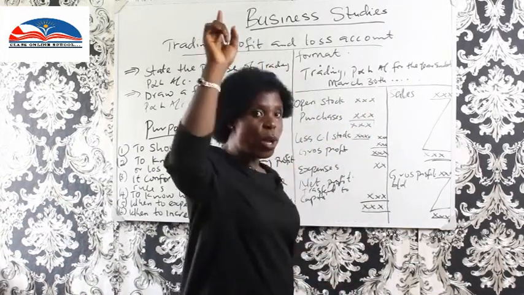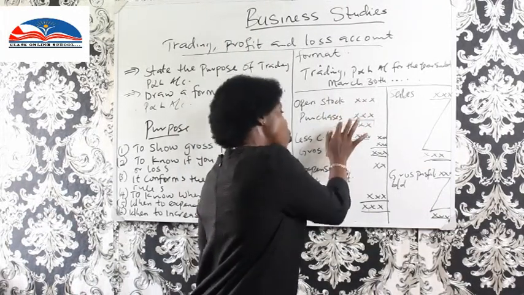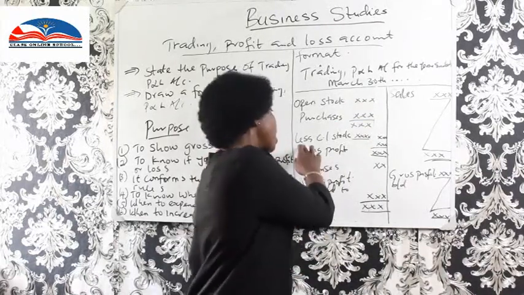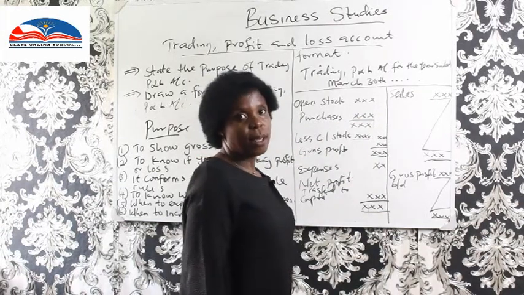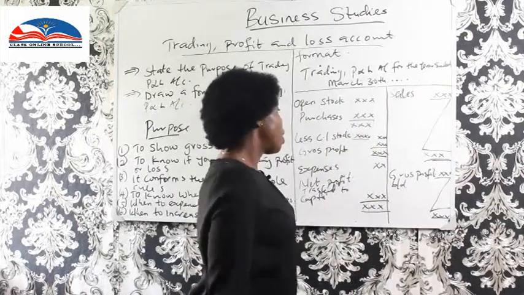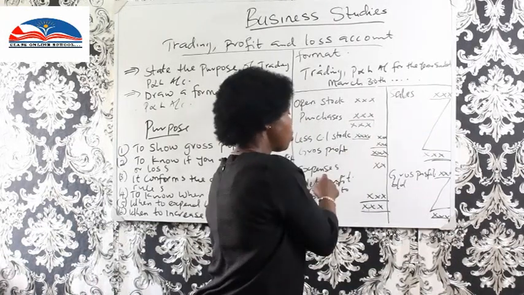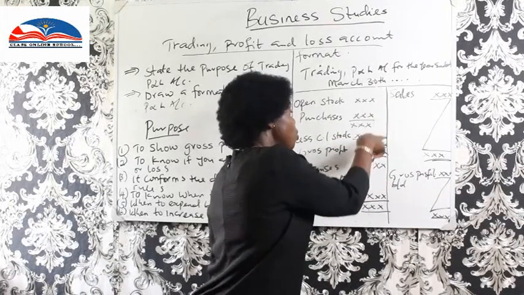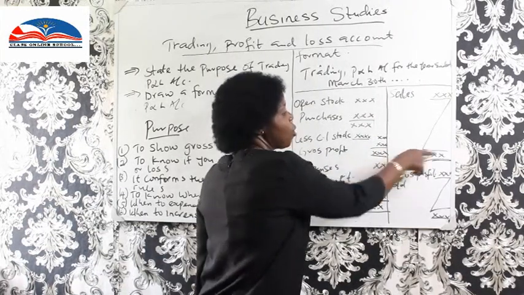Then you will go and calculate how many are remaining. Let's say for both your opening and your purchase, you have been able to sell 2,500 and you have like 1,500 as you want to close that trading period. You will less your closing stock from what you have here. By the time you less it and you put your sales here, you are going to minus, and what you are going to have from your closing stock you added and your sales, what you will have is your gross profit. That's what you bring down here, and that is what you are going to bring down here.